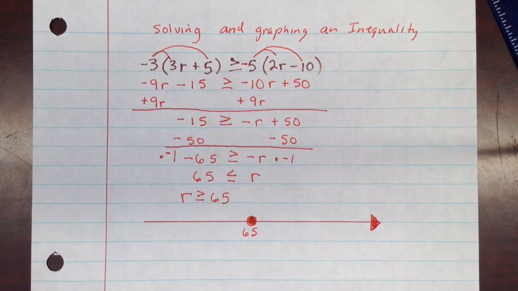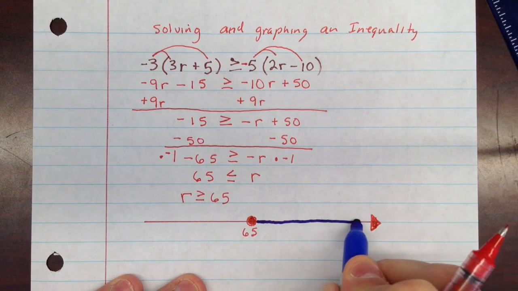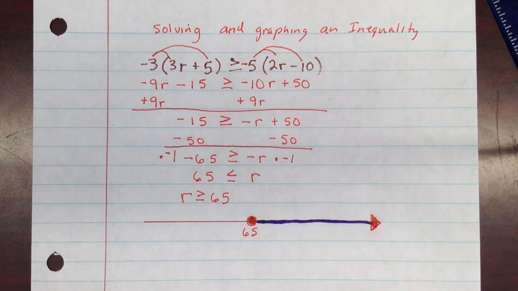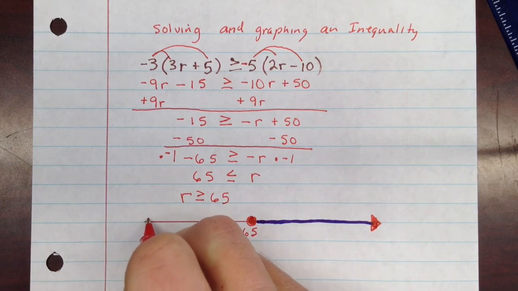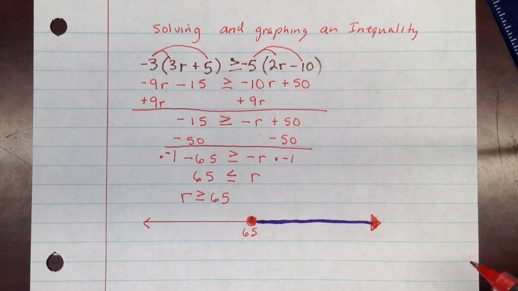And then bring along, I have something a little bit thicker maybe I could use, be nice. Like something heavier like this, there we go. You should just shade with your pencil, but I can use this marker to do it pretty well too. And this is just a regular arrow over here. That means any number that's higher than or equal to 65 is the solution to this problem.